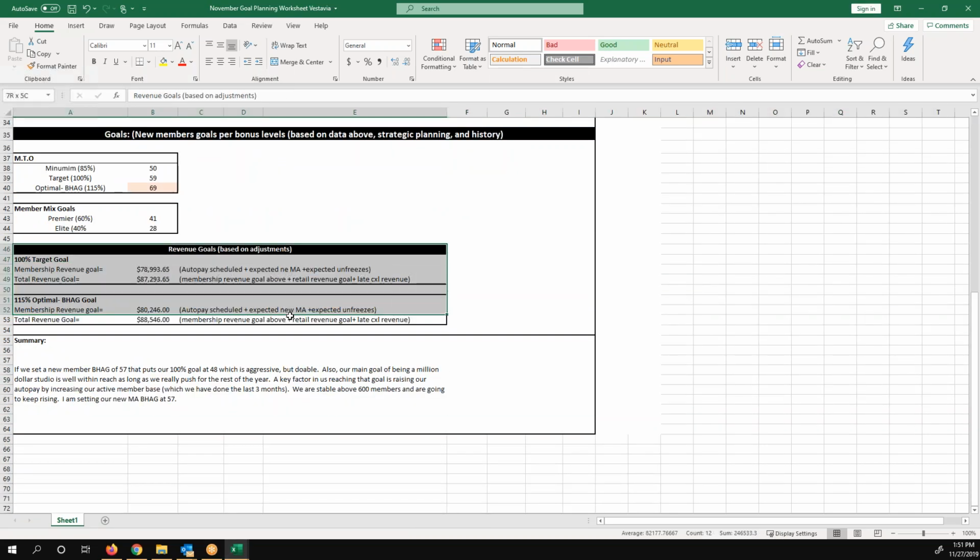I want to highlight this for you. So you'll see the 100% of 87,294, and then the BHAG is 88,546. Okay. So December is actually less than November at this point.